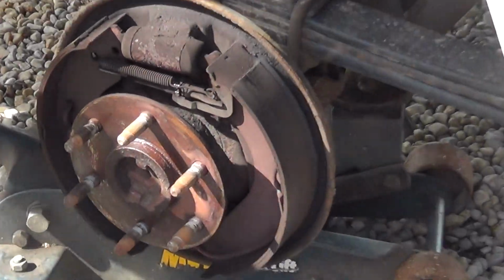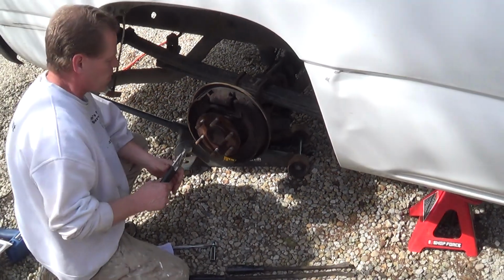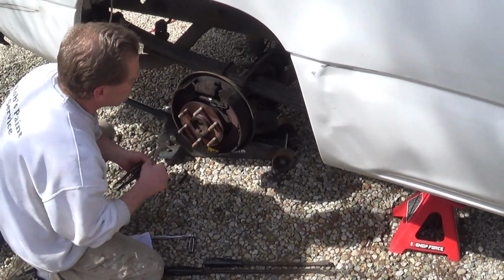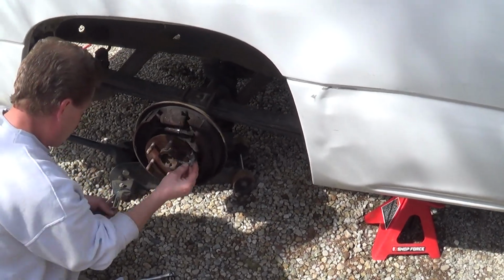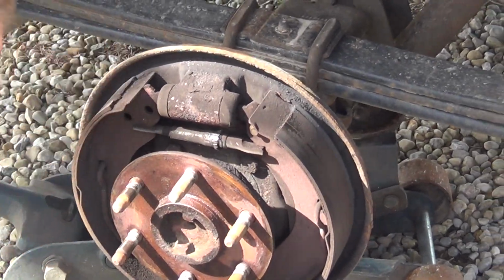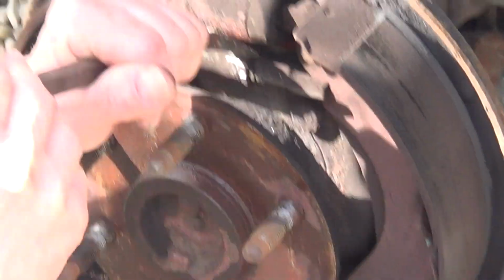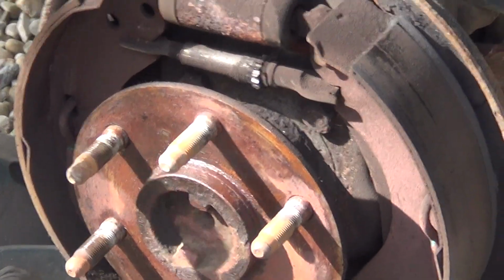All right. With these brakes, we already looked at the book. First thing you want to take out is this spring. Put that off to the side. This is the adjuster lever. That is what the spring hooks to. And then this is the adjuster wheel itself. Since we're putting on new shoes, we'll need to adjust this back in. But we don't necessarily have to do it now.